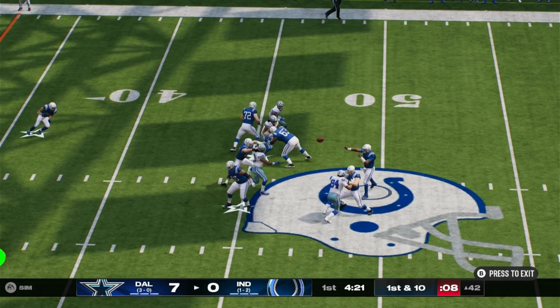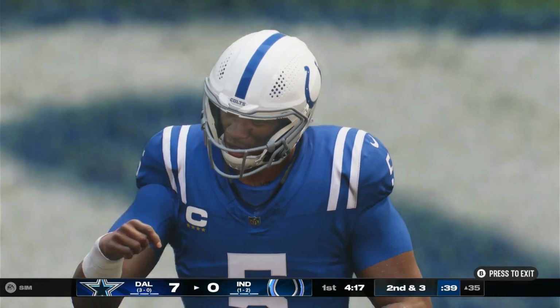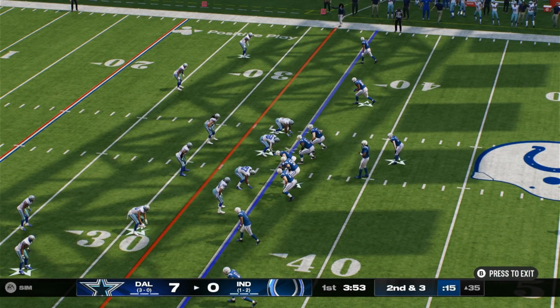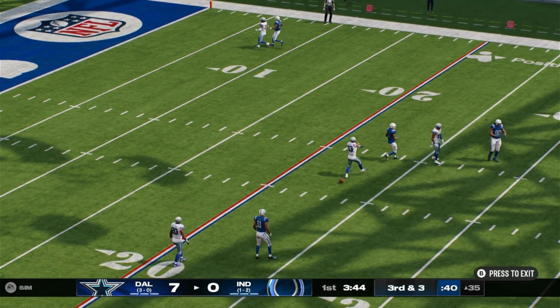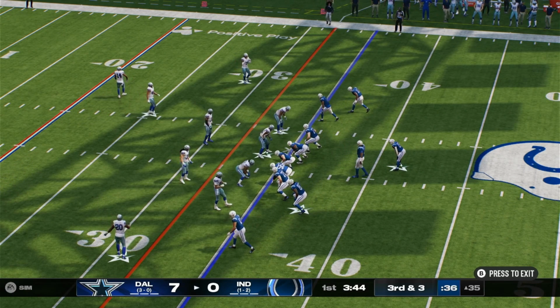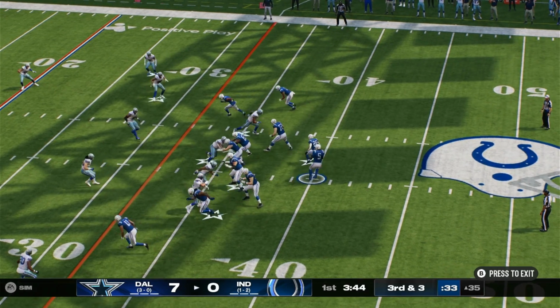Richardson looking to throw. This will be taken in by Michael Pittman. He'll be stopped at the 35, but not before he picks up 7 yards. From the 35, here's 2nd down and 3. Richardson looking to throw this. Well, a tough throw there across his body. It's incomplete. So the incomplete pass on the last play, and that leads us to a 3rd and 3.